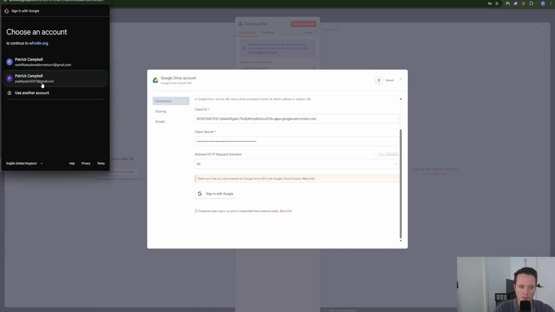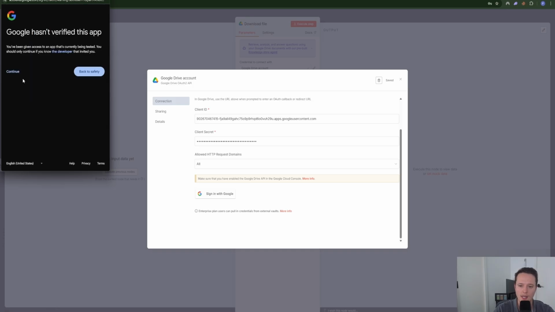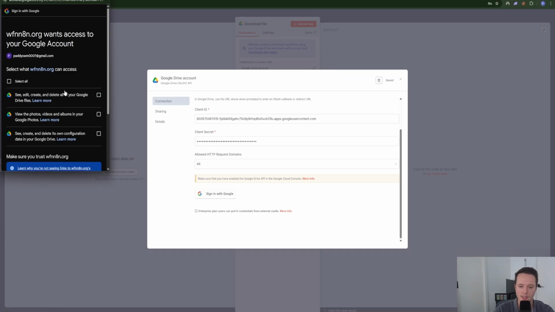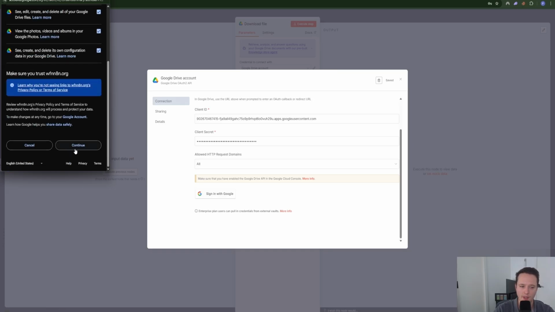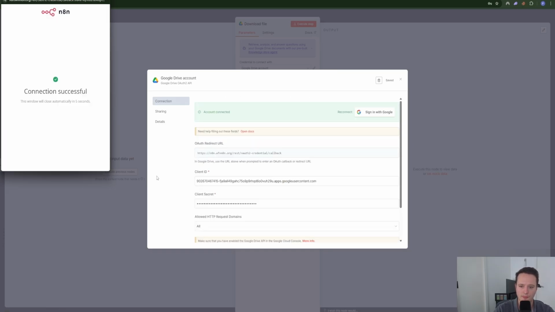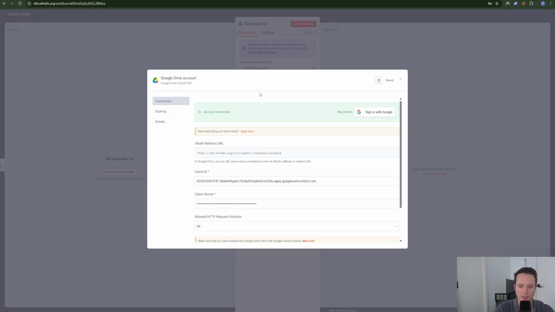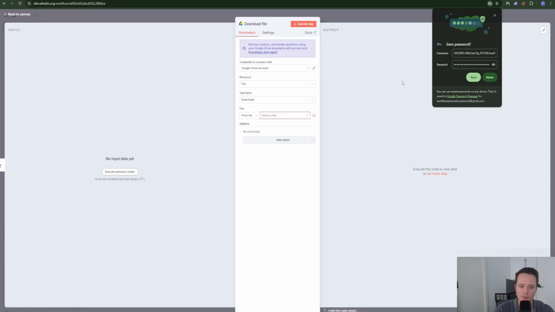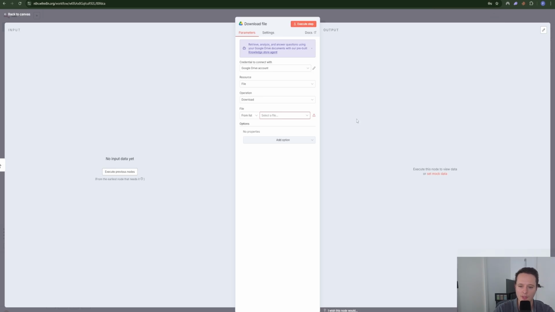So basically we're just going to click on that now, click on the account that we want to access. It's going to go through a few steps. So we'll click continue. We'll click select all so we get access to everything, and then just click continue. So pretty much that's our Google now set up. It may take a minute or so before you can start seeing the files from the file list. But that's all you need to do to get going with Google, and you can see they've already popped up for me, and I can see all of my files, which is awesome.